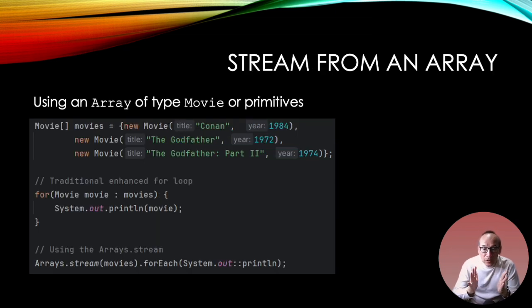All right, your next question is, what about my friend the array? I mean, an array is pretty primitive. It's not exactly a primitive, but can I do streaming with that? I'm used to the for loop. That's an enhanced for loop. That's kind of cool. That started in Java 8. But guess what? Arrays.stream, give it the raw array, and you've got a stream, and then you can terminate it with the forEach. So even your plain old arrays can be used with streams.